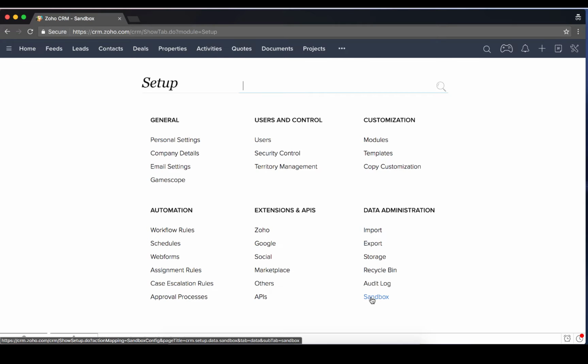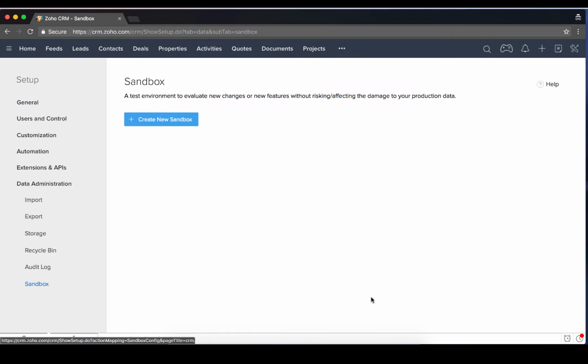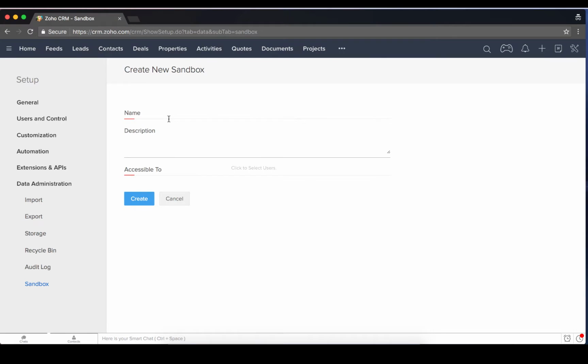Once I click on it, it says create new sandbox. It asks for a name, and I say sandbox for commercial layout.